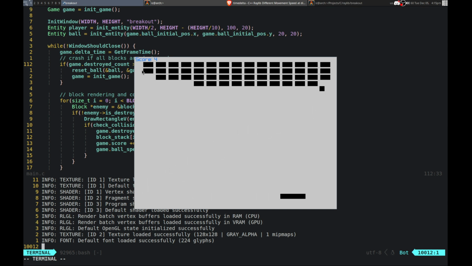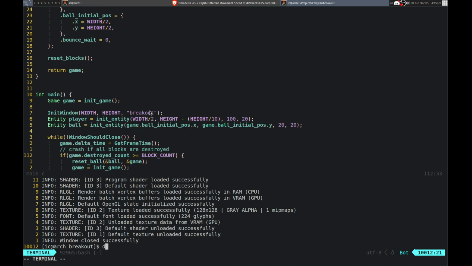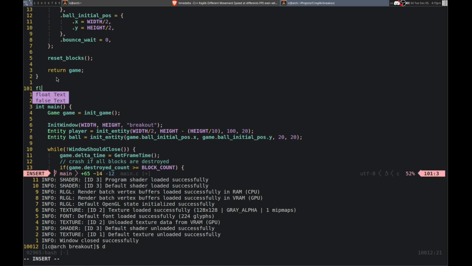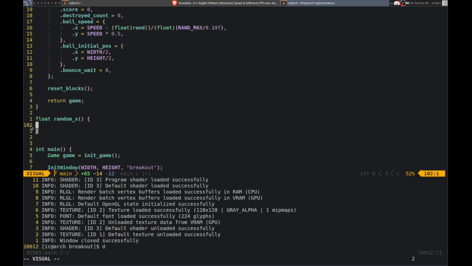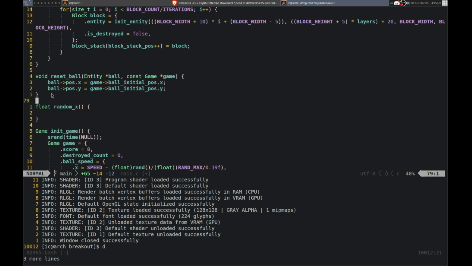Yeah. I need to do some more stuff with the delta time. I'm not sure I'm doing that entirely correct as well. Maybe I should also do random x, which basically does the same thing that we do in here.